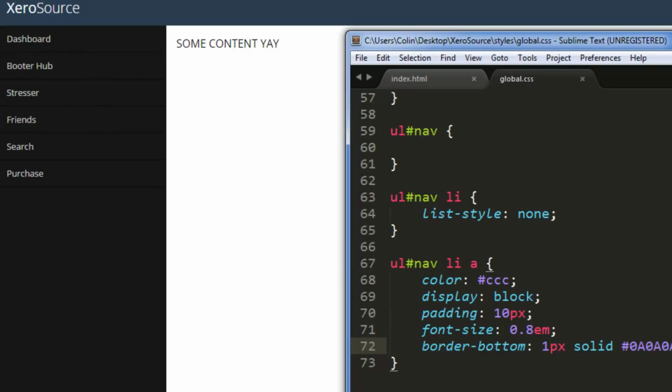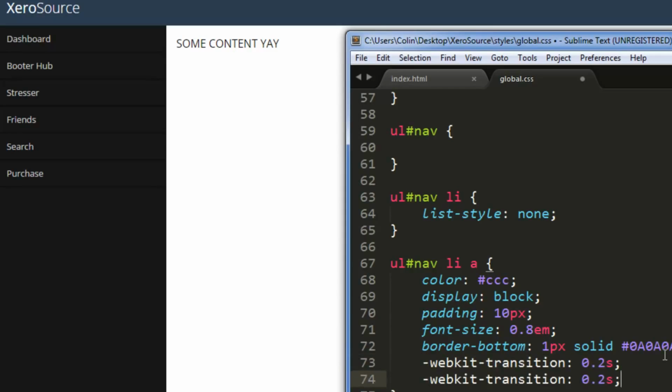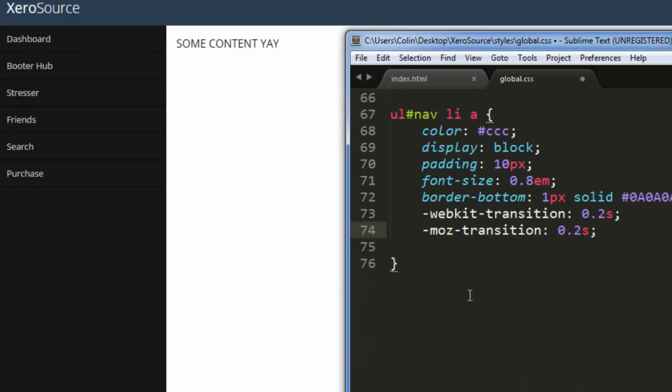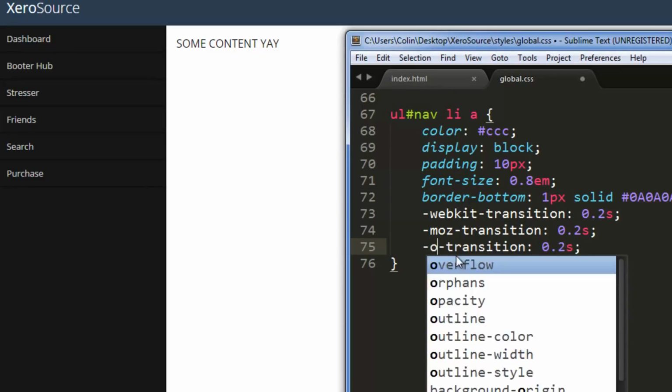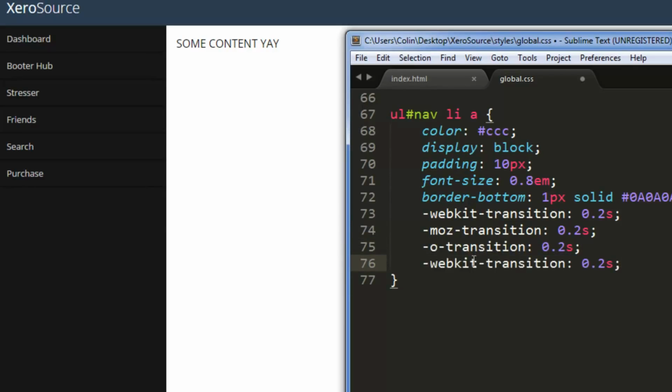So then let's add in some hover effects real quick, because everybody loves hover effects. This might not actually be needed now. As I said, I did web development not a very long time ago, but some of these things may just not be needed anymore because the web browsers have updated to a certain CSS3 standard. But I tend to just use them all, so that's Mozilla, this is Opera, I'm not even sure if that's needed either, and then I do the generalized transition.